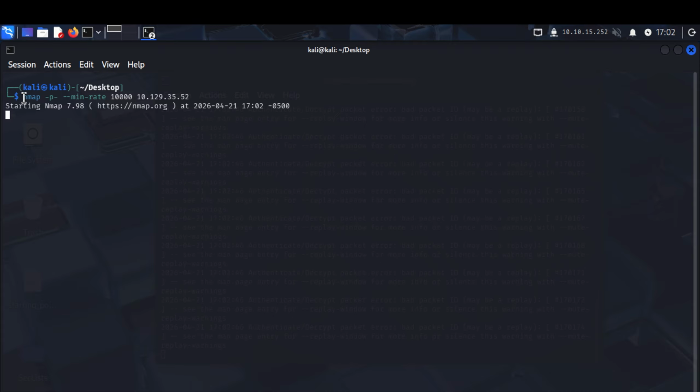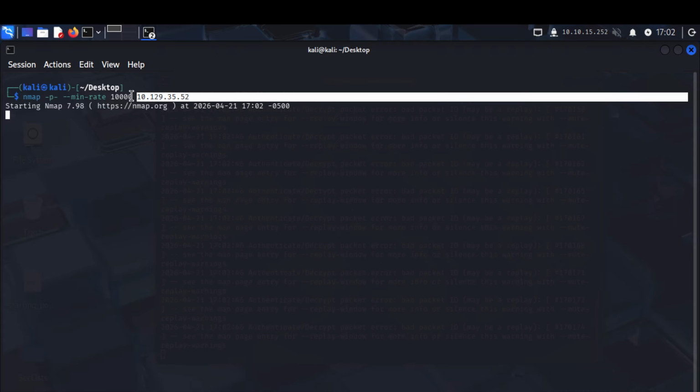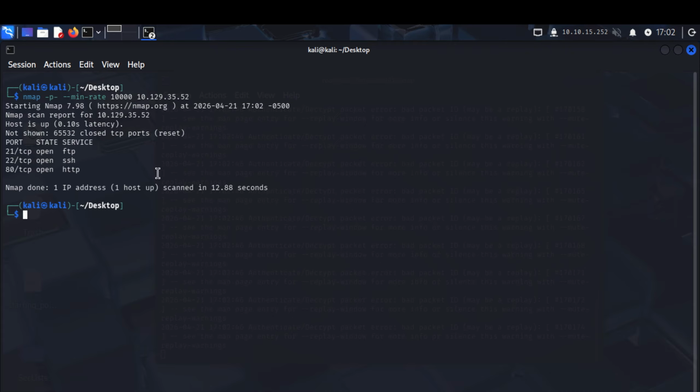So this is just going to scan the target and see what's open. Like, what can we do? Okay, so we see that we have an FTP service open, we have an SSH service, and then we also have an HTTP service. This is the main one we're going to be exploiting, but it won't hurt to just try the other ones and see if anything is open.